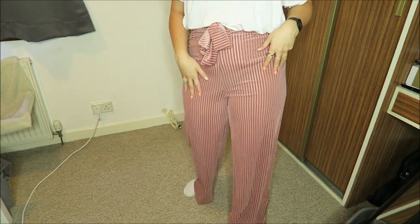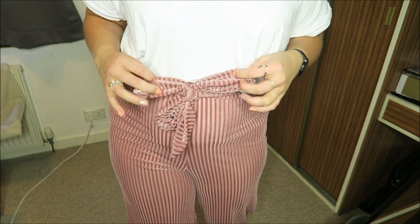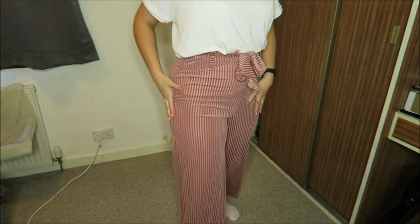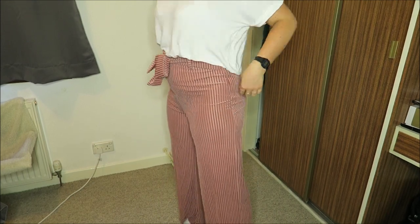On to the last pair of trousers — these are dusty pink velvet ribbed flowy trousers. I absolutely love these. I'm sure they're originally from New Look, and we just have a little tie here as well. Bit shock horror — bit see-through. It's so hard finding trousers that aren't see-through. Why can't they just have a thicker material? Because I want to wear all these trousers to work for summer but they're bloody see-through. But I still love these trousers — they're absolutely stunning. I love the dusty pink colour, I love the feeling of them. I might just need to wear them even though they're see-through — just deal with that.